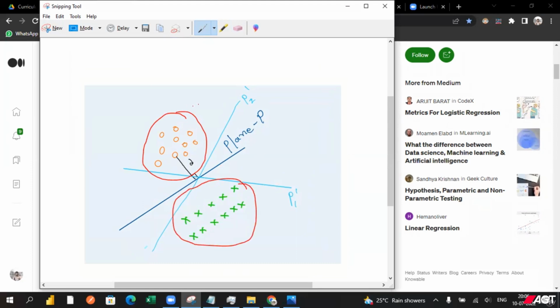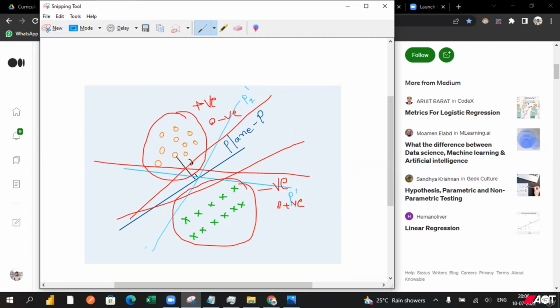We can represent one class by positive and the other by negative. How do you separate these two classes? You can separate them using a plane, or using a line like this, or a line like this. What if you have a negative point on this side, or a positive point on the negative end?